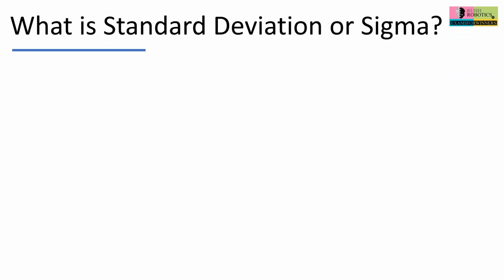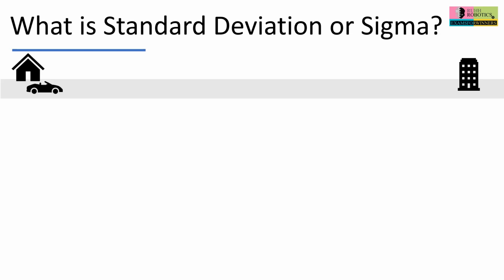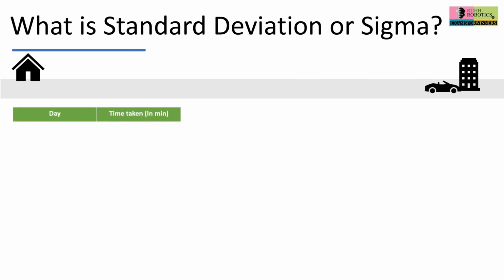Now, I am sure you will have a question. What is the standard deviation? Let's understand standard deviation with the help of an example. Suppose you travel to the office in your own car. You may take 3 minutes, 5 minutes, or 10 minutes at times, to reach your office depending on factors like traffic on road.